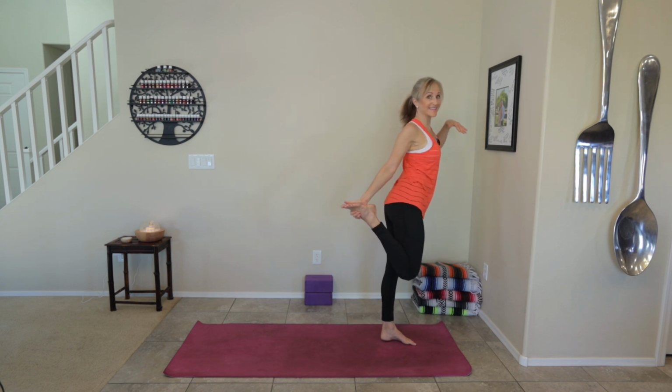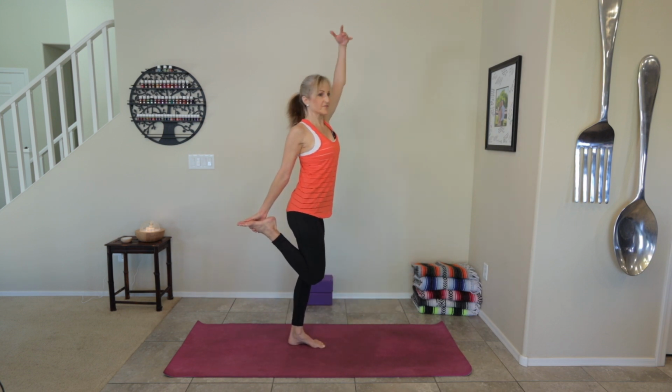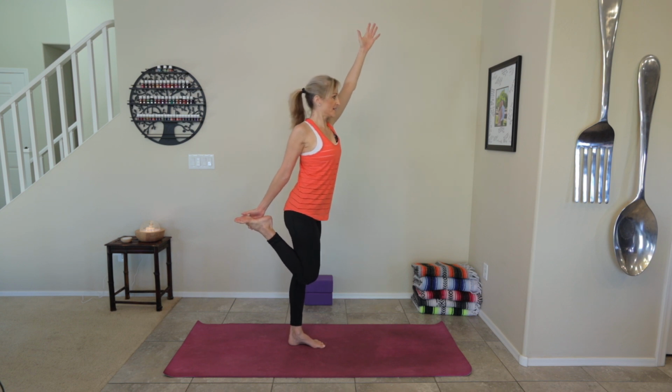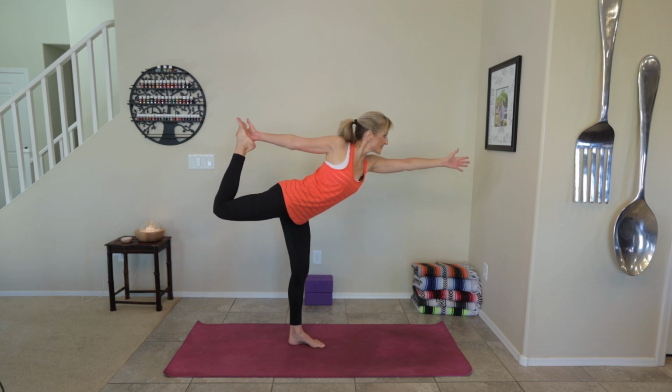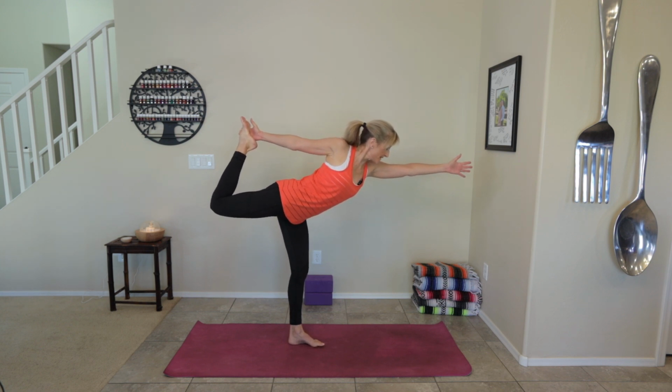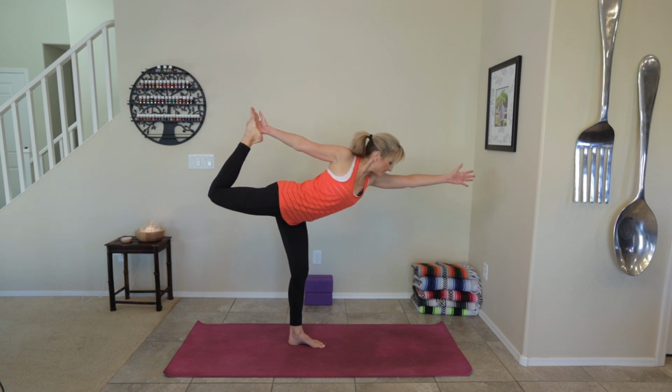Release. Grab the inside of your arch. I need to back up or I'll hit the wall. And then reach your left arm up. Let's find dancer on the other side. Start to hinge at the hip. And then kick your foot into your hand. Lengthening. Check out the floor, a focal point. And notice the difference on one side and the other.